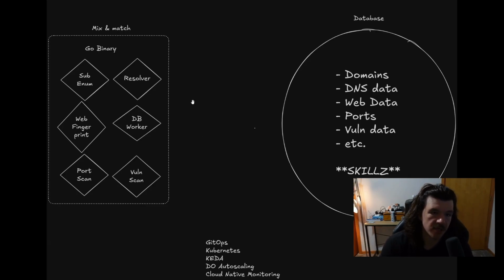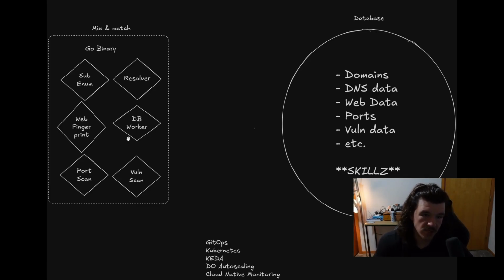How that looks, and why I say this is mixed and matched with one Go binary, is my code is all written in Go, and it's all one thing that you just go build into one binary. But at runtime, it takes in a configuration file that I can make, and that will determine what kind of worker it is. I have a Docker image where all of my workers are spun up, so if you needed all of your workers, you can do that. But at the same time, with the same Go binary and a config file, you can say, no, I just want more resolver workers. So when you're scaling, if I only want to scale one of the workers, I can do that with the same binary.